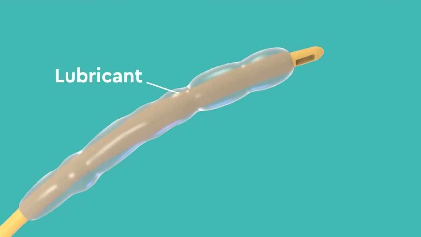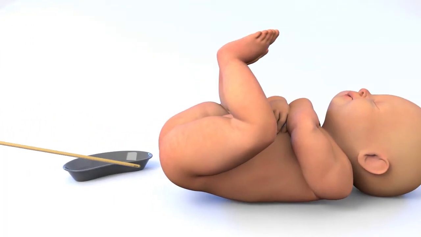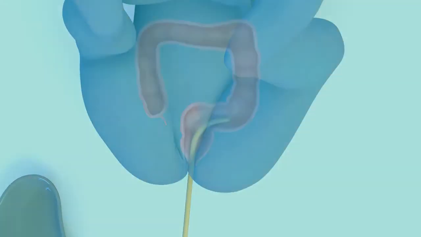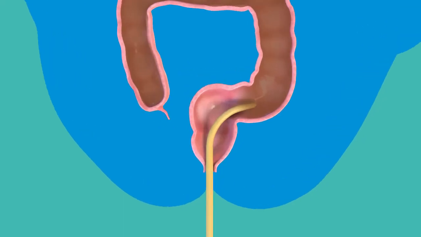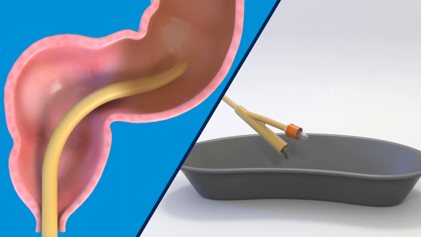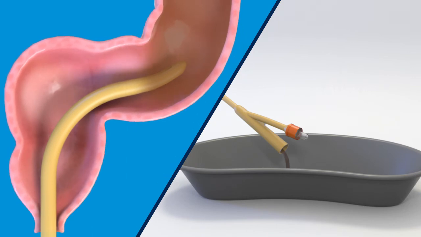Lubricate the top two inches of the tip of the catheter and insert it into the rectum. Gently push the catheter so it follows the curves of the colon. Insert the catheter approximately four to six inches. Pause for a moment to allow any stool or gas to drain out the catheter into the empty small basin.